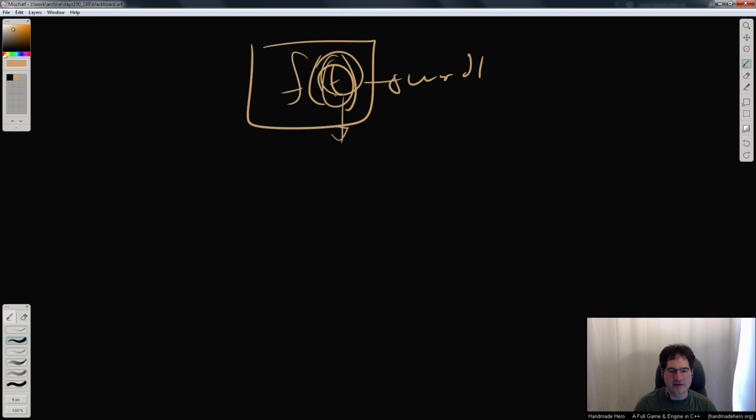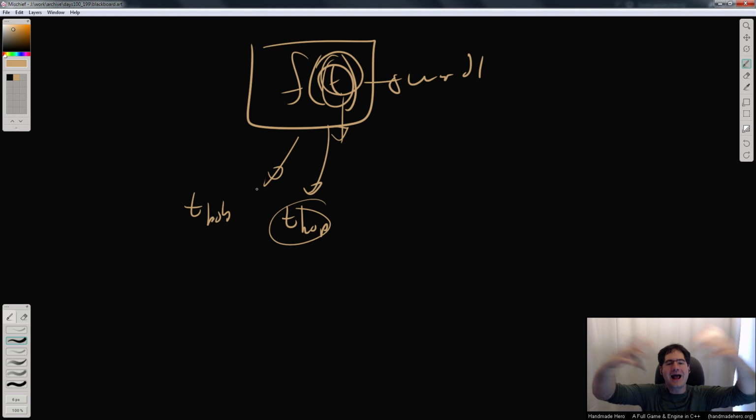Typically what happens is there are lots of little t's that actually are in here. There's the t of the bobbing of the head, there's the t of the hopping, right? And all of these are these sub little time values that we create to do these little parts of animation, which all get evaluated separately in our code, and then they all put out some position that gets fed up eventually into the state of the world, right?